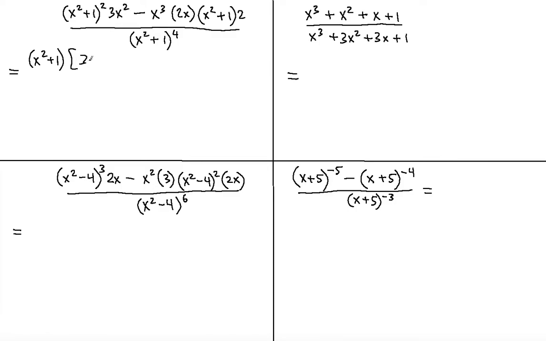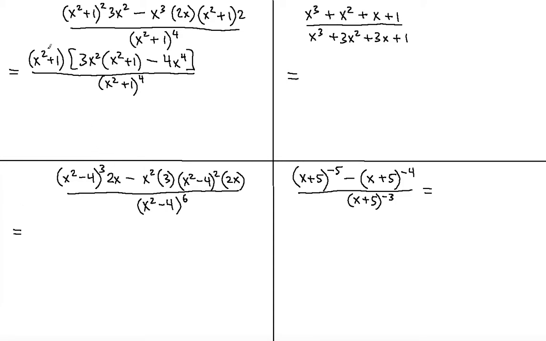Let's put out 3x squared to make it look in order. So x squared plus 1 just to the first power, because 1 plus 1 is 2, right? And then minus, let's see, so it's going to be very messy, right? 2 times 2 is 4, so let's put a 4. There's x to the third and there's x to the first power, so the resultant power is 4, right? Close bracket, because we don't need x squared plus 1. It's to the first power. That's already taken out there on the left in the beginning. Now (x squared plus 1) to the fourth power is written as it was in the denominator.